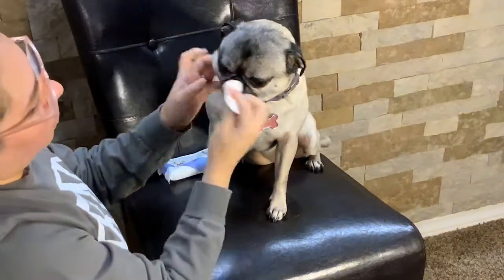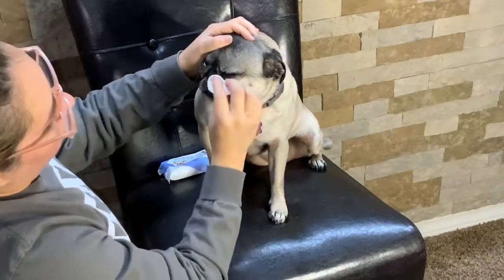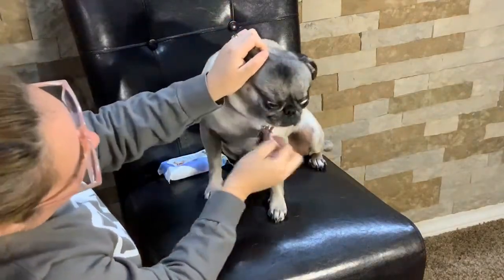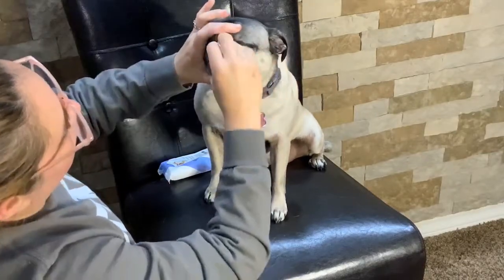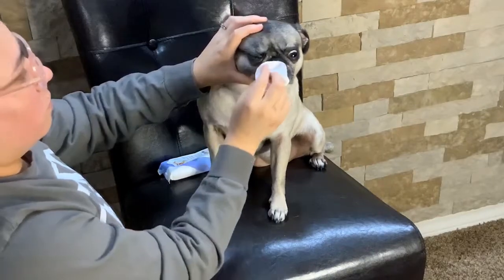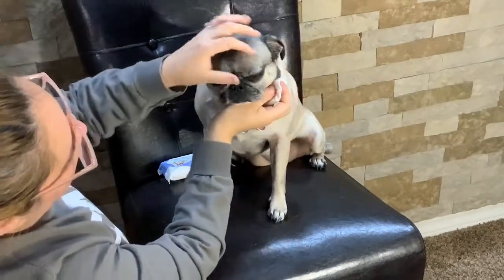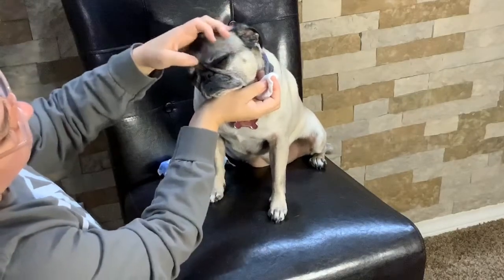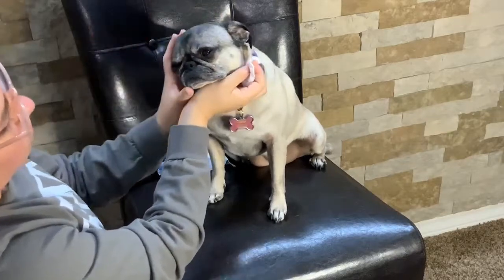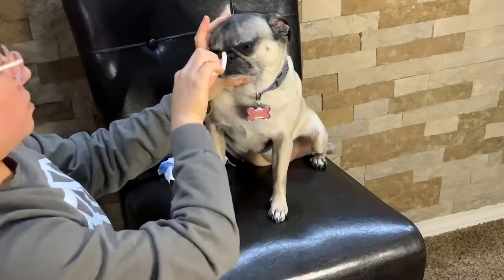Make sure that it's completely dry, because if you don't dry it out completely, what's gonna happen is that in between the wrinkles, you're gonna start to harbor bacteria and yeast, and you don't want that for your puggy. They can get ear infections very easily like that too. Ear and eye infections and face infections, and it smells kind of junky. It smells like dirt mixed with water. So we don't want that for the puppies.